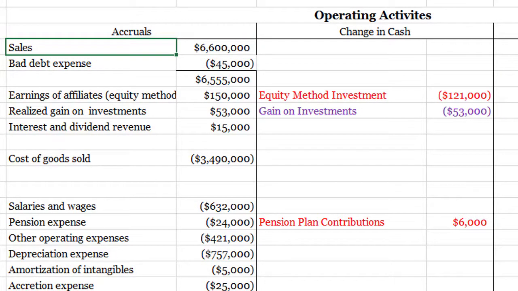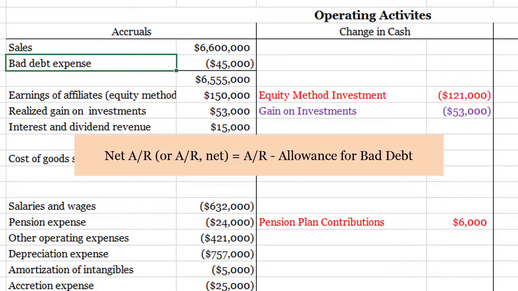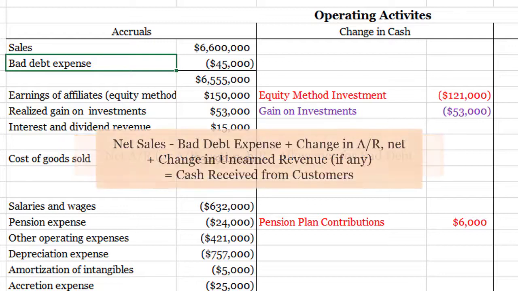So the best way to get rid of this bad debt expense effect is to go ahead and adjust for cash received from customers. Now, how do I do that? Well, I look at net accounts receivable. Net accounts receivable includes what I think I'm still going to collect and the allowance for bad debt that I think I won't. And if I use those numbers versus the bad debt expense and the sales revenue, all of those balances together get me to what I actually received from my customers.